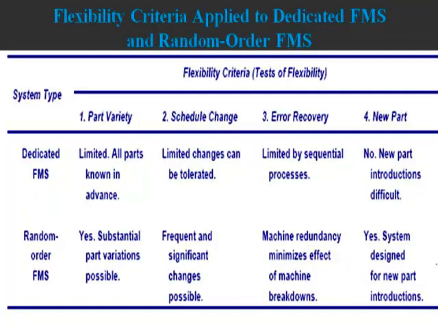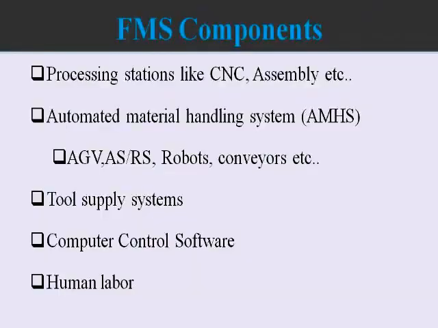Tomorrow, if you want to implement an FMS in your factory, or convert your conventional production system into a flexible manufacturing system, you must know the important components of an FMS. The processing stations must be computer numerical control machines or automated assembly machines. There must be automatic control, PLC based or computer based.